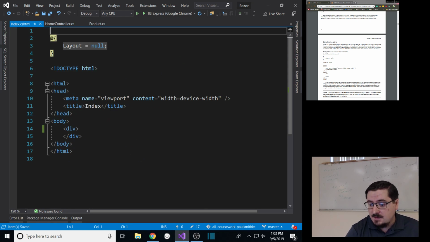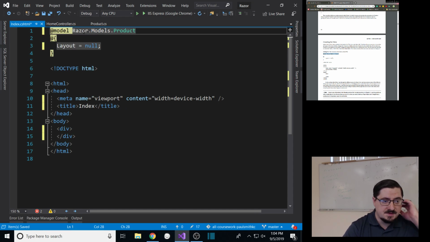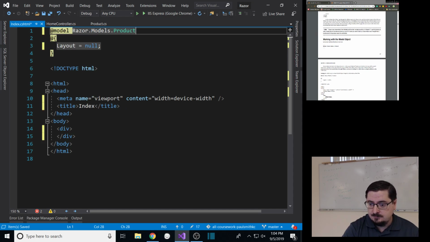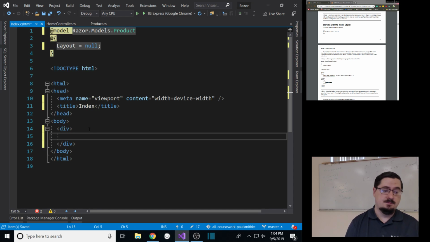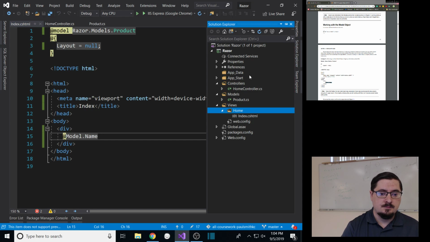Okay. So there's what we're familiar with. I'm going to add to the top that my model is a product. And now I want to start displaying some data. Could you maybe show the solution explorer? I've got my product class, my home controller, I've got my index.